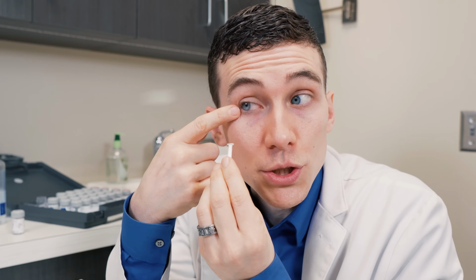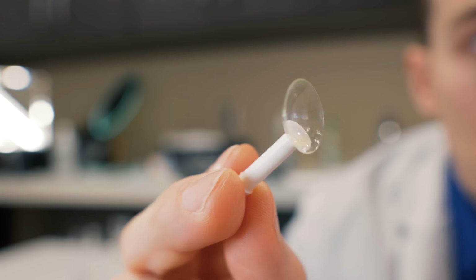At the same time, you can push on the side of the eye, and that'll help break suction from the lens. Try not to put the plunger directly on the center of the eye, otherwise it's going to put too much suction pressure on the eye itself, and it's going to be hard to get off. Again, try to aim for the lower 1/3 of the lens so it acts kind of like a fulcrum and is able to come off much easier. And there, you did it.